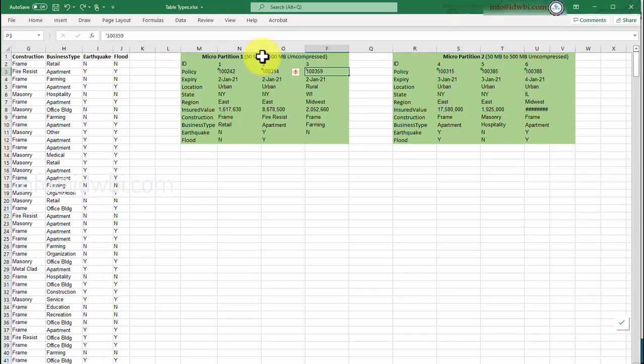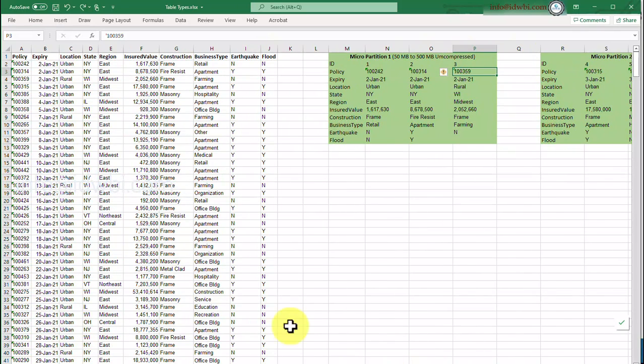To put it in simpler words, let's say we run a query with a specific filter on a range of values that was supposed to access only 30% of its content from the whole table. So out of these 500 records, let's say I gave a filter of business type: retail, farming, and office building, which comprises 30% of its data, for example. What the Snowflake compute engine or the query processing layer should do is ideally only scan the portion of that micro-partition where it contains the data of office building, farming, and retail. In this case, as we took the example of 30%, it should only scan that 30% of values, right?